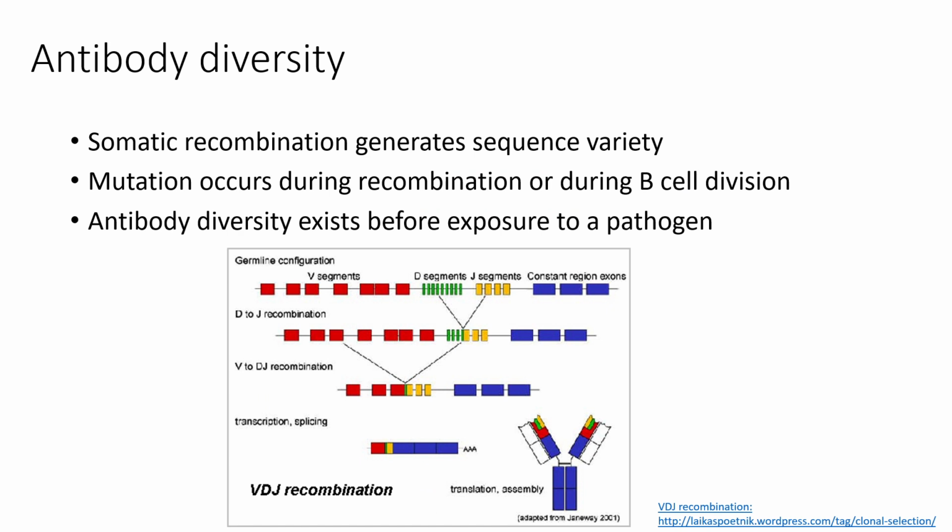And so this occurs essentially through somatic recombination, which is happening during the process of making antibodies. And so you can see here in this little diagram, we have what's called our germline configuration, and this is what's actually in your DNA, in your genome. And so there's a number of different segments of different types. There's V, D, and J segments, as well as constant regions. And then throughout this process of recombination that's happening during transcription of the gene from DNA to RNA before it gets translated into protein, we have splicing out of a bunch of different segments.